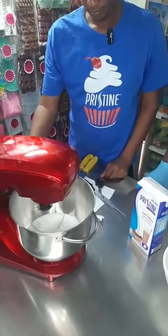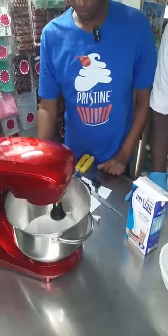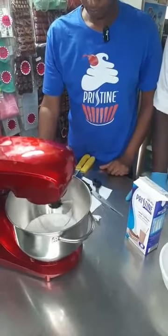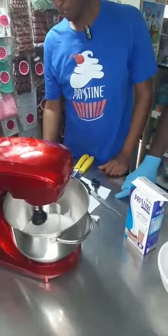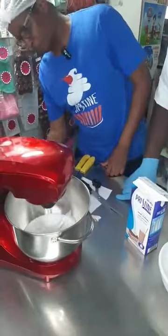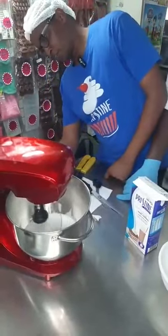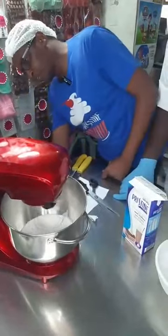So you whip for about 2 minutes, then you go to the medium speed. Depending on your mixer, the medium speed, like on this one, has a speed range from 1 to 10, and the lowest speed is 1. So the medium speed should not go beyond speed 6.